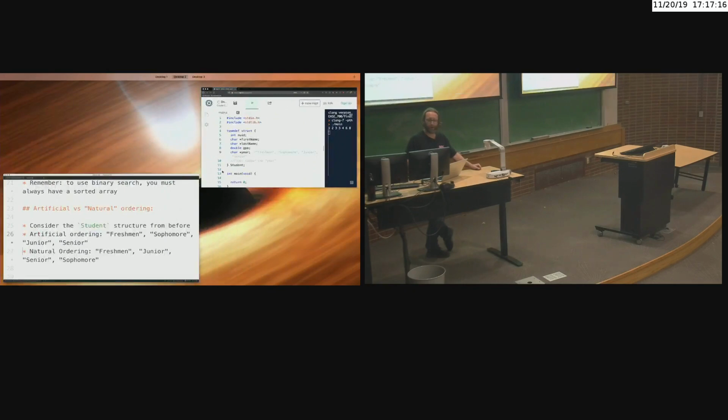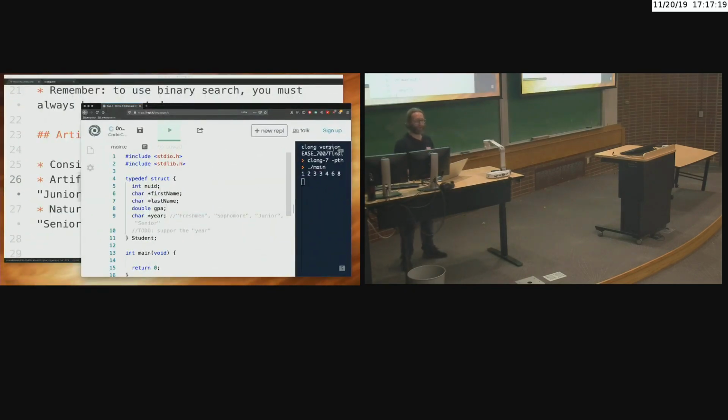So let's come back over here and rethink how we're going to do this. In fact, before we rethink this, how would I actually order a bunch of student objects according to their year? I've got 4 possible values. I've got 2 students, and I want to know who comes first. Well, I'd have to say, if they're a freshman and they're a junior, then this comes first. If they're a freshman and this is a senior, then this comes first. And if this is a junior and this is a senior, okay, this one comes first. And if this one is a senior and this one is a sophomore, okay, this one comes first now. How many possibilities would I have to go through?